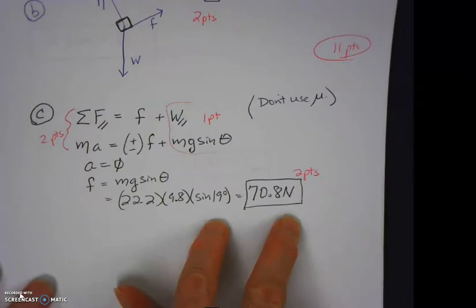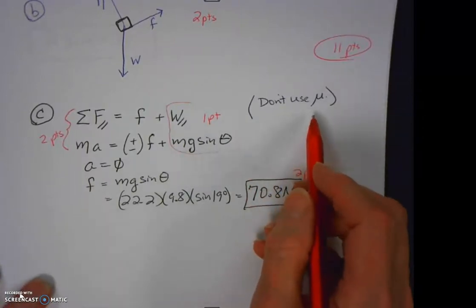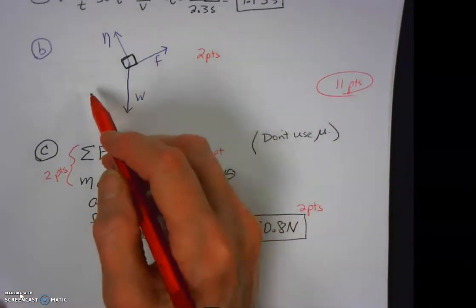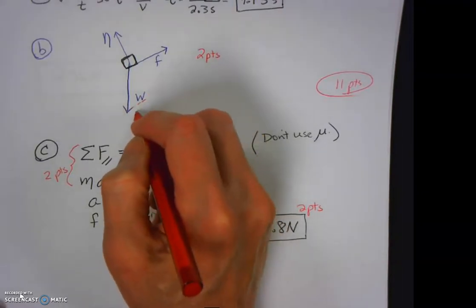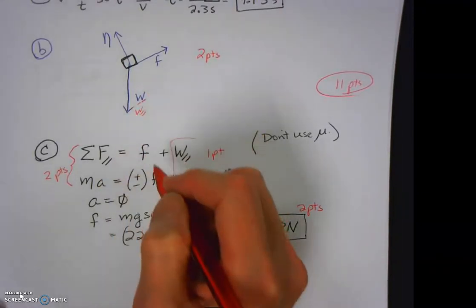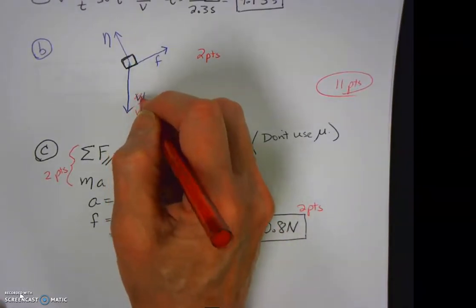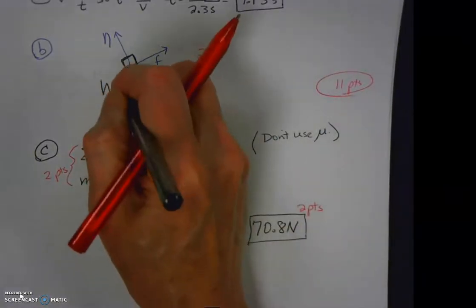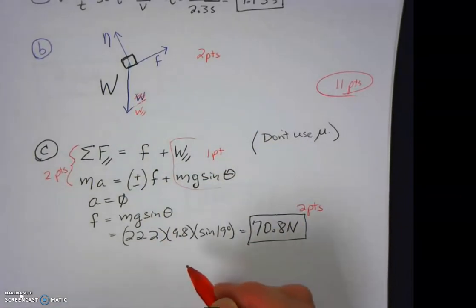Okay, down here you had to find the frictional force, not the coefficient, so don't use mu at all. In this case, when you sum the forces parallel to the ramp, there is a hidden component I haven't drawn right here. This one right here, W parallel, that's going down the ramp. As you can see, I should have labeled my weight on the downhill side. You've heard me say that often enough. If I label my weight on the downhill side, it's a little bit easier to see that W parallel is coming in this way.